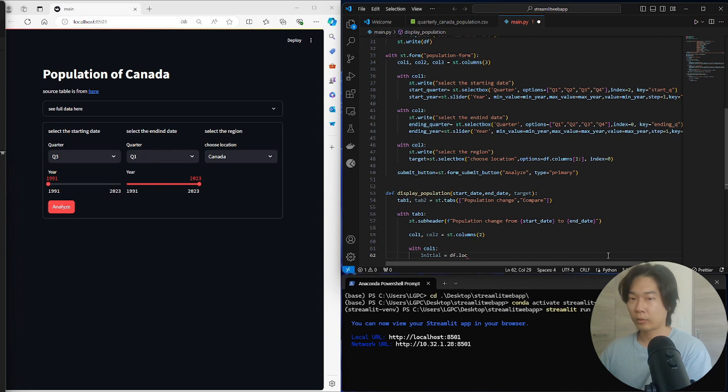So df log, we will get it from the data frame, column quarter, where the value is the same as start date and target.